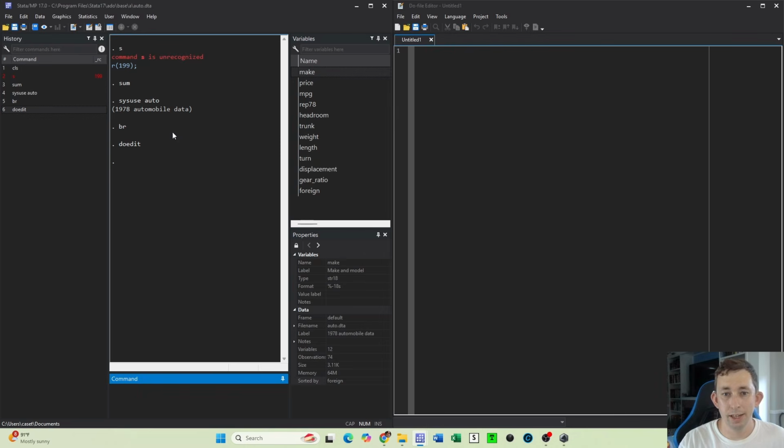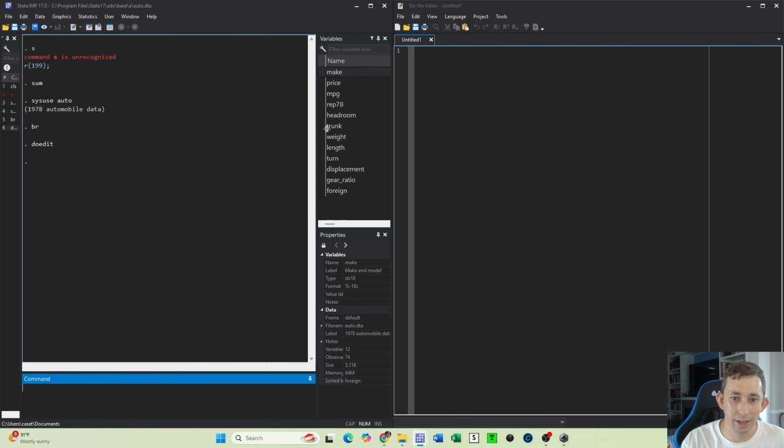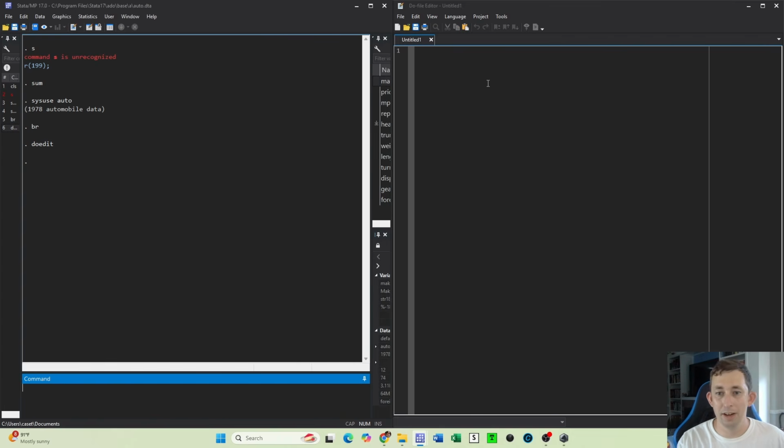And if I'm running Stata on my personal computer, I like to have the do file editor on one side of my window and sort of the other Stata window on the other one, where I'm just sort of going to drag this guy to make it have more room for my do file, because ultimately everything I do in Stata is going to be in my do file editor, because what I want to do is I want to be able to save this program, open it at any time, and run the same exact program, run exactly the same set of commands that I did before, and not have to start over every time that I open Stata.